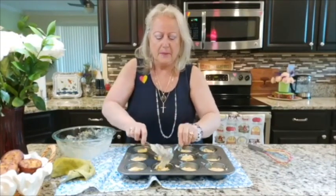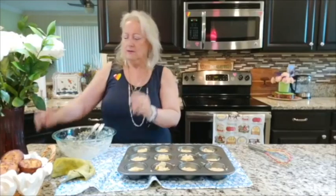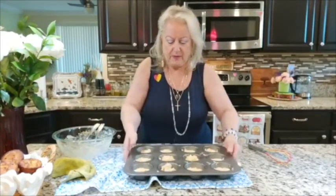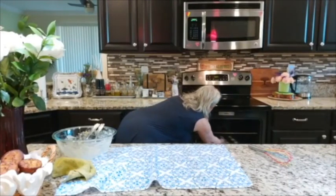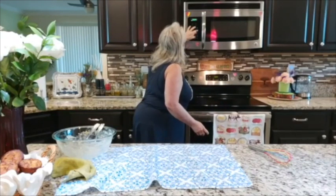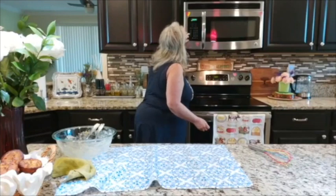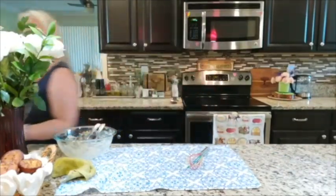Oh, and when they come out, so nice and crunchy on the outside and gooey on the inside, it's delicious. All right, so now I am going to take these babies and put them in the middle rack. Right there. I am going to start my timer at 11 minutes, if I can figure out my microwave oven today. It just doesn't want to work today. There we go. And then what you have after such a wonderful, trying morning is these delicious, wonderful muffins.